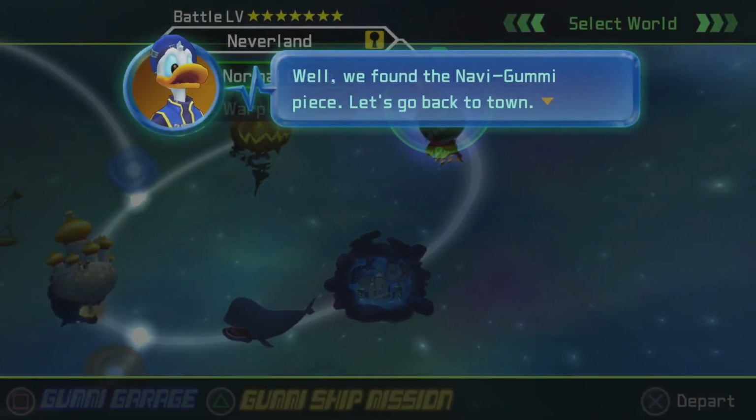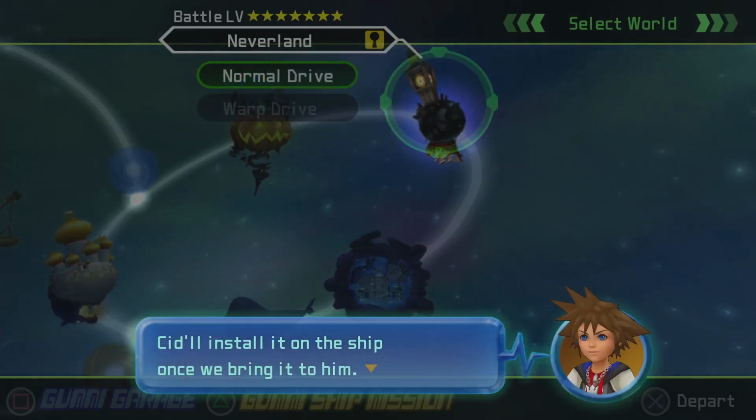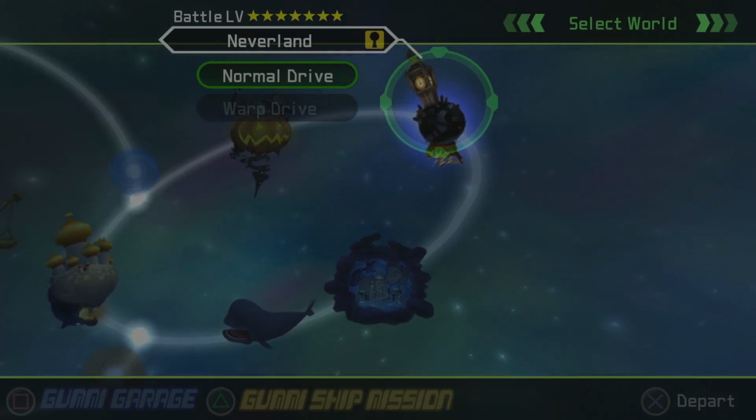Well, we found the Navigummy piece. Let's go back to town. Sid'll install it on the ship once we bring it to him.